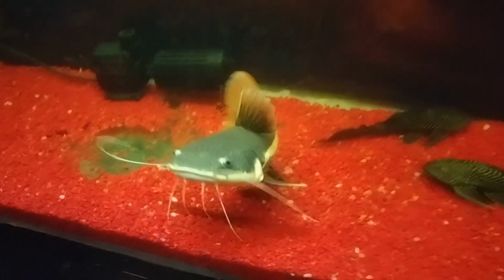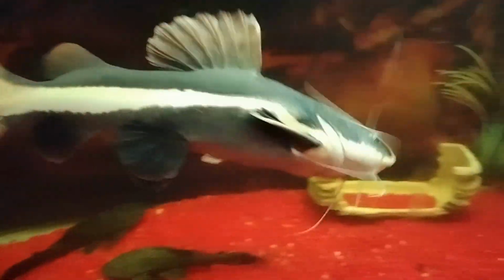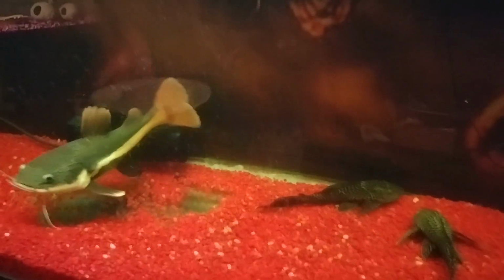And he's so cool, man. He just comes right up, does his little whisker dance, and this thing underneath looks like a crown to me if he'll come up and show it. He's got this black crown underneath him that's pretty awesome on the very bottom of his mouth. It looks like some type of outcast crown or something. I really like it. Yeah, like I said, that's my fave right there. He's amazing. He's the one that got me started.